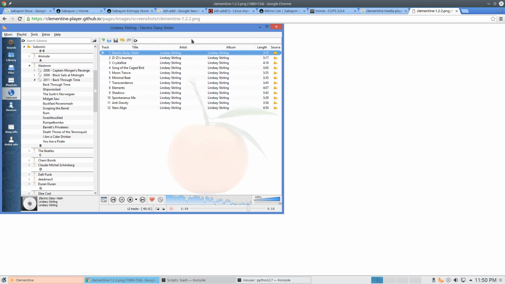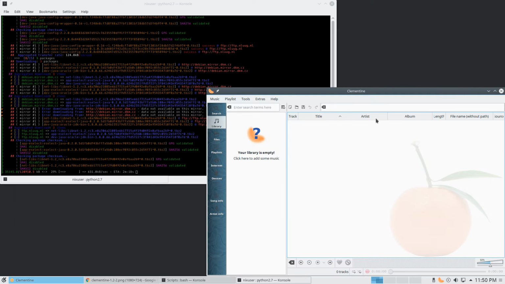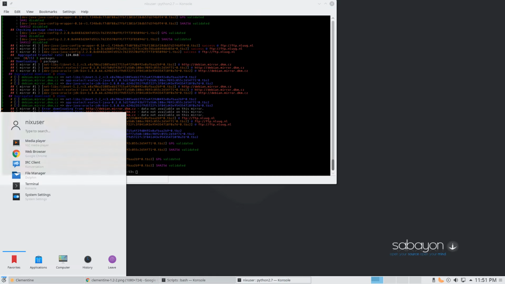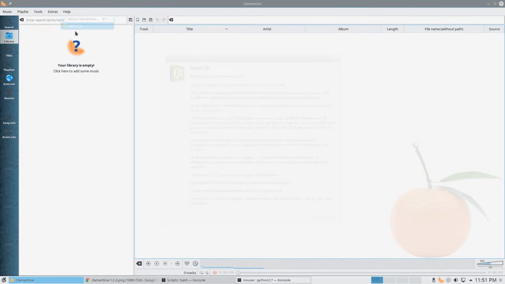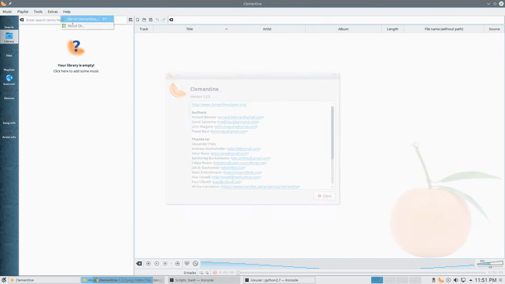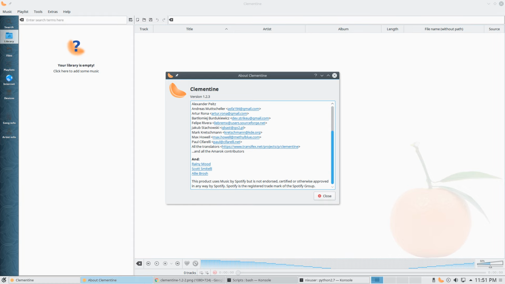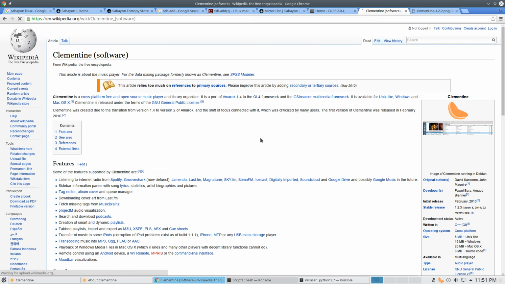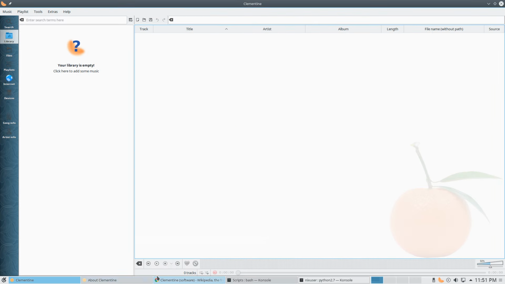Seems pretty clean. It looks like they're running this on Windows, but it seems pretty clean, even if it has a few weird icons going on there. Well, weird in my opinion, and probably no one else's. And here it is. Although the icons look a little bit different, it seems to be theme compliant, which is great. I don't know much about it, but it's about Qt. I don't want to look at about Qt, about Clementine. You can see a whole bunch of authors there. Is it recent? Let's go back. 1.2.3, and I think that was the version that I found before, so very current.